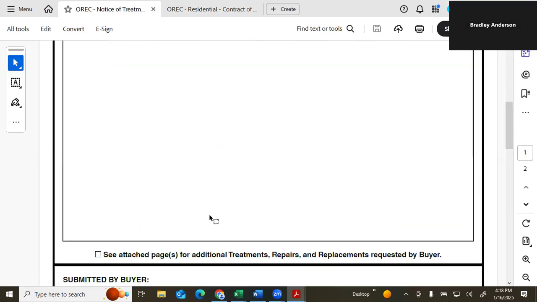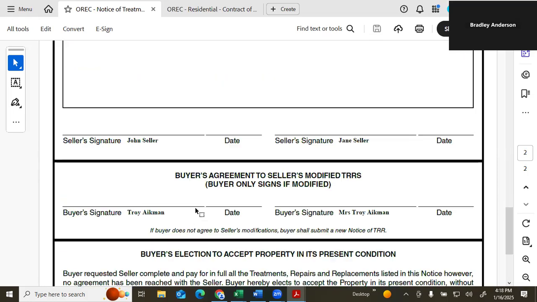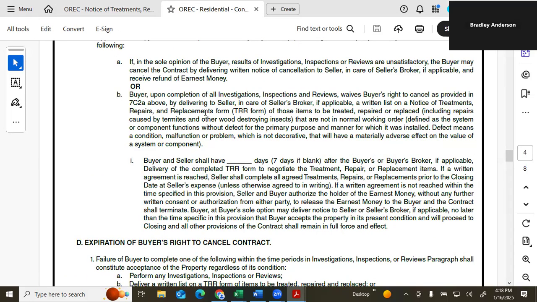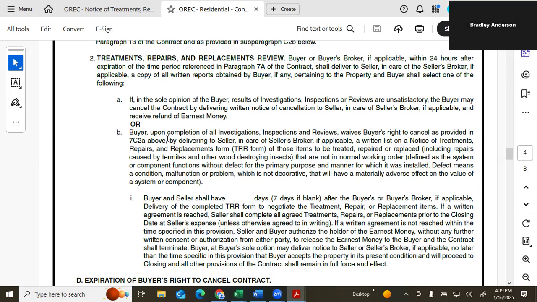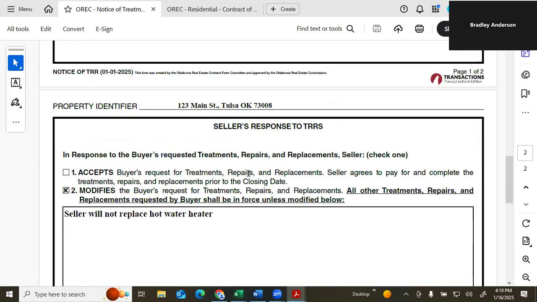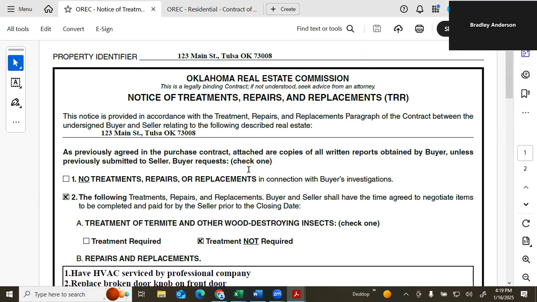So that is this. Okay. But there are a couple of very specific and concrete outs that the buyer can exercise during the negotiation of the repairs. Okay. So it goes hand in hand with this section here, but this is the actual form that's filled out to ask for repairs. All right, and that's pretty much it on that.